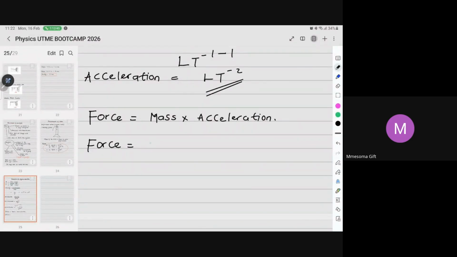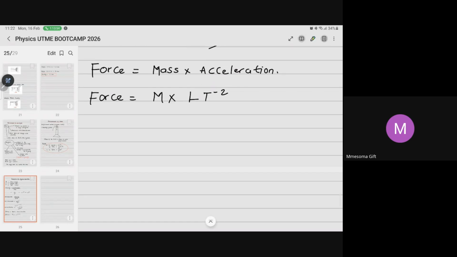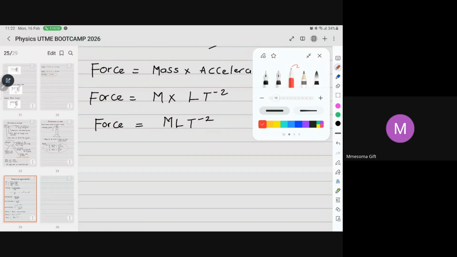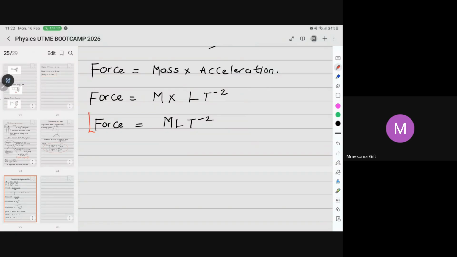Mass is M, and anywhere I see mass I write M, multiplied by acceleration, which is LT minus 2. In the exam, you're not expected to start deriving force again, especially when you're looking for a particular quantity. It would be an error to start looking for force again because you don't have the whole time in the world. So always keep these ones at the back of your mind. That is Nigeria for you. Outside there, nobody wants you to cram any of these things. They give you your formula sheets. But we are very strong people. We want everything to enter inside the head. So we have the force right here, MLT minus 2.